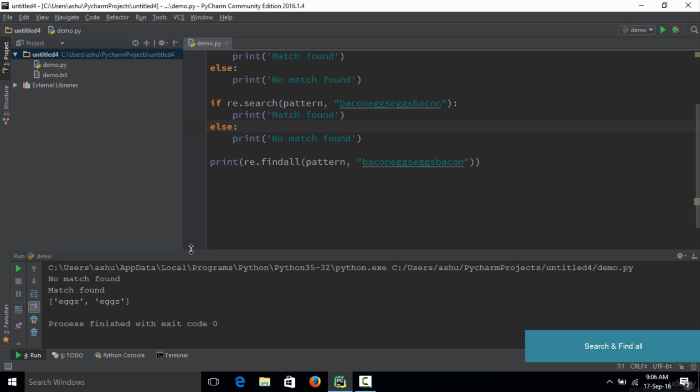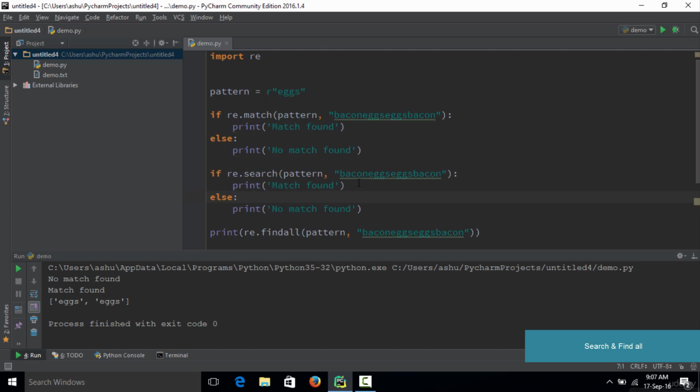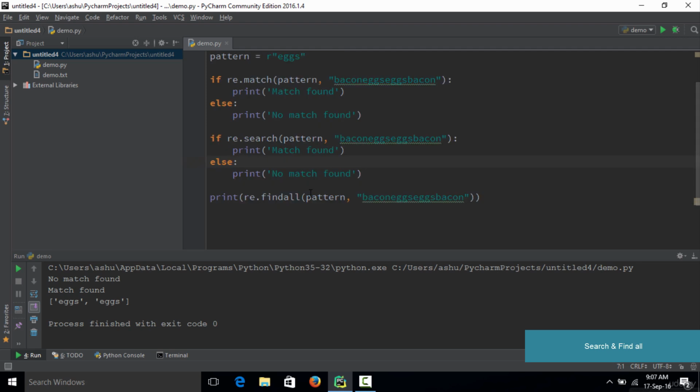So that was all about the search function and findall function in a regular expression. The search function matches up the pattern with a string, and it is going to return a match even though the pattern is present anywhere in the string. The findall function looks for patterns in the string, and it is going to return the result when the pattern matches a particular part of the string. And if you pass this to a print function, it is going to print out the result.